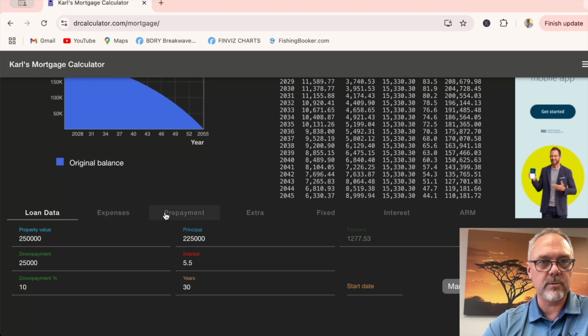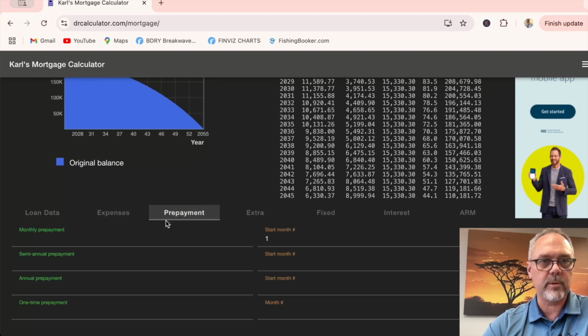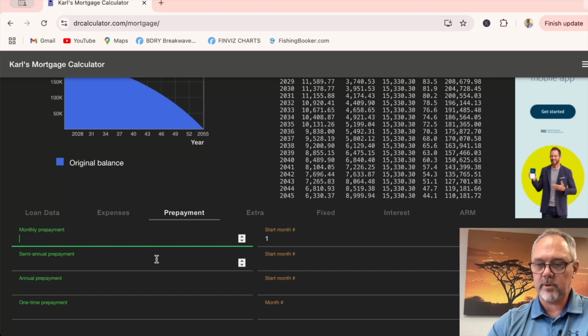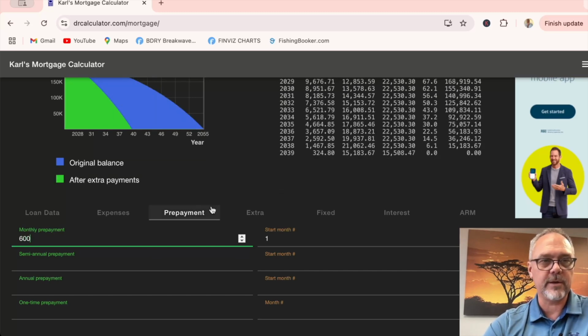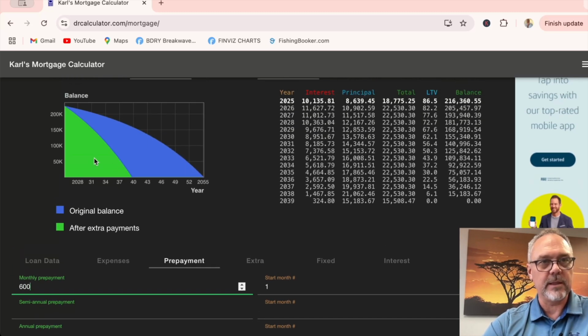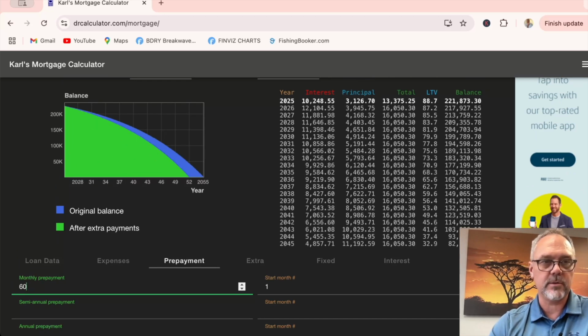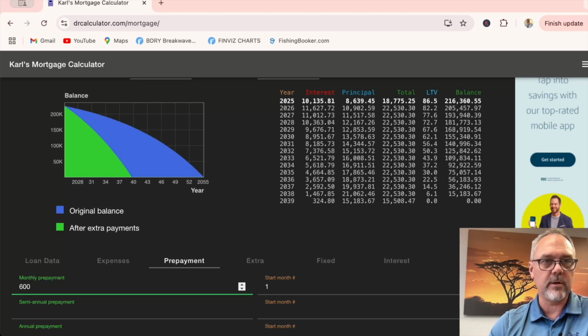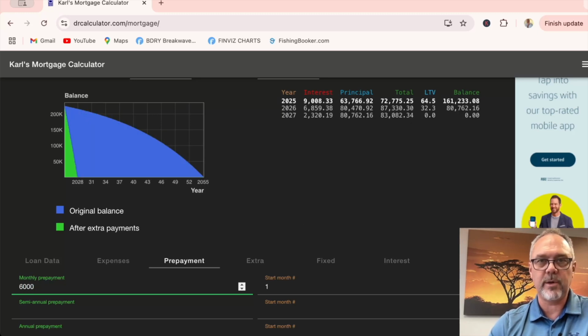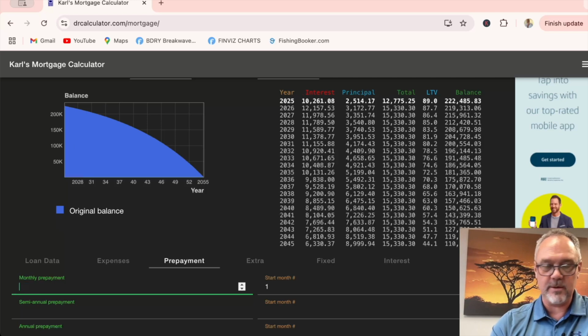So if you go to, let's say prepayments again, and you're going to start at month 1, you do 600, look at how fast you can do that. It does that live while you're in there. So you see that. So you pay $6, you see the blue getting a little bigger. You pay $60, $600, you pay $6,000, and then you get to pay it off in like 2 years, which is crazy. So if you can come up with $6,000 a month, pay for it, you own your house in a couple of years. So if you got that kind of money, then yes, hats off to you. You're winning.